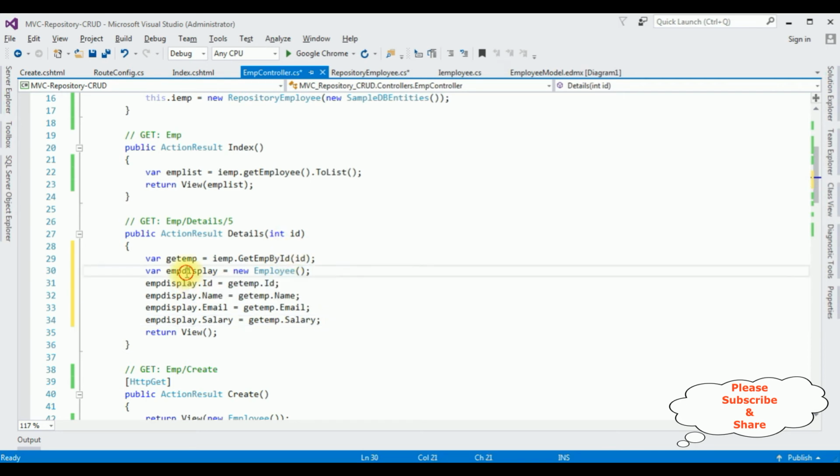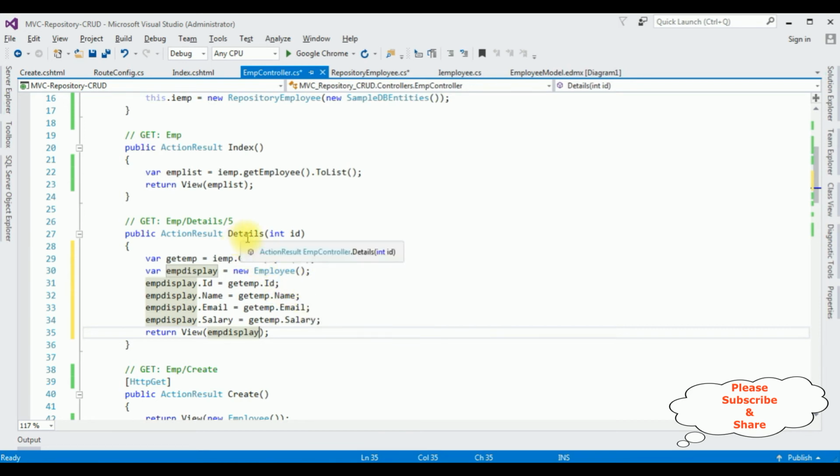And I'm adding this object emp display to the return view. That's it, we have done the coding part to get the details of this selected employee record.